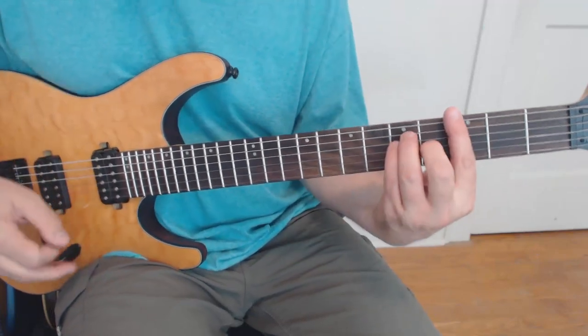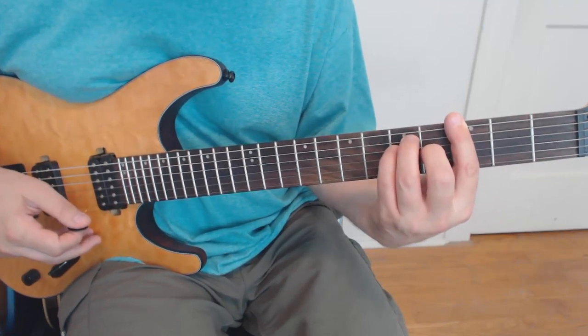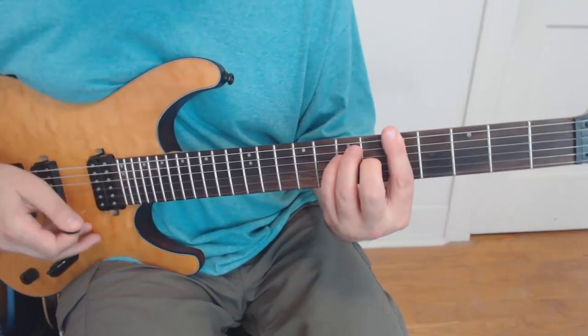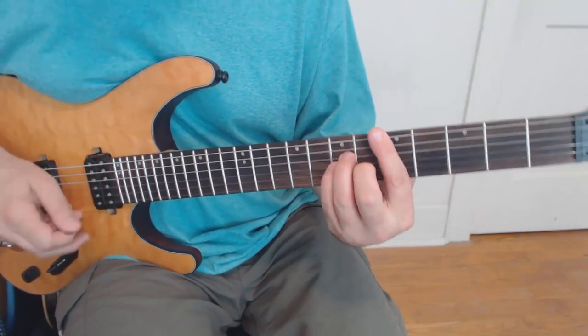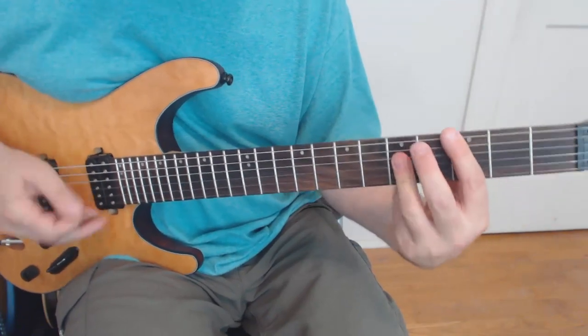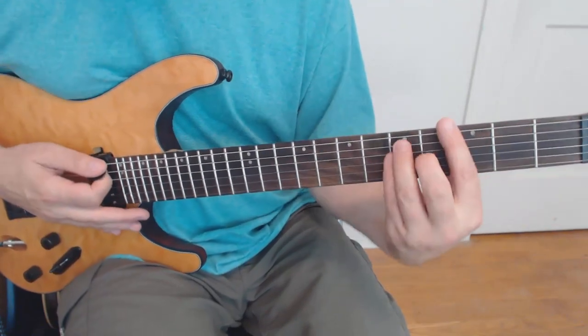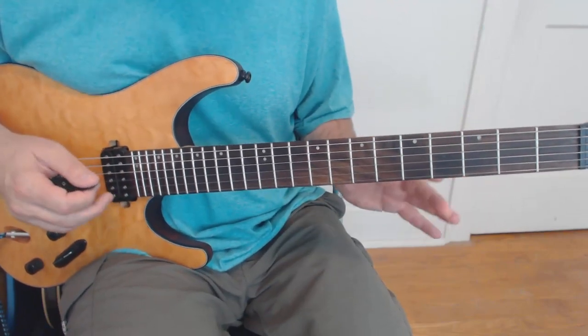After two of those, however, it does one of these. It does a G chord and then an A chord and then back to the riff again. Okay, so because of that G and the A there, it gives it a harmonic minor flavor.